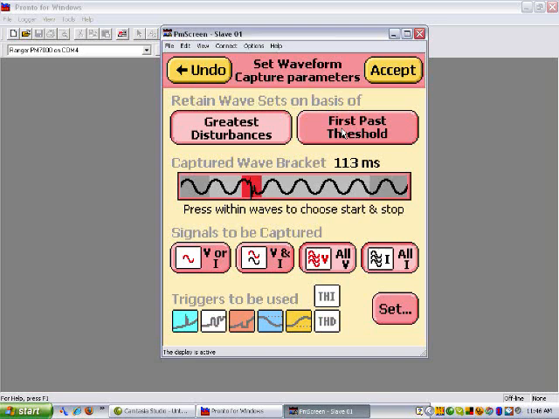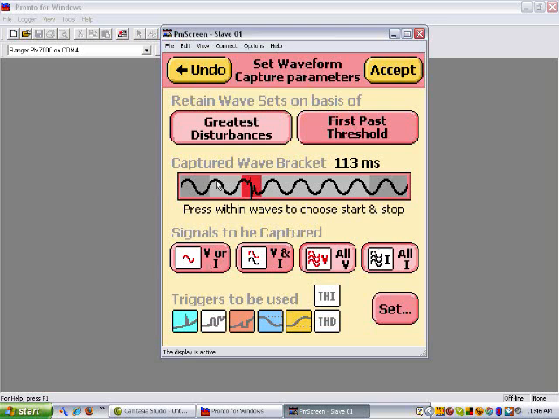With the PM7000, the greatest disturbances allows you to record the most significant disturbances over the recording period, no matter how long it is. If you're recording for 10 minutes or 14 days, you will continue to have that buffer completely full of the worst waveforms that are most significant over that programmed record time.